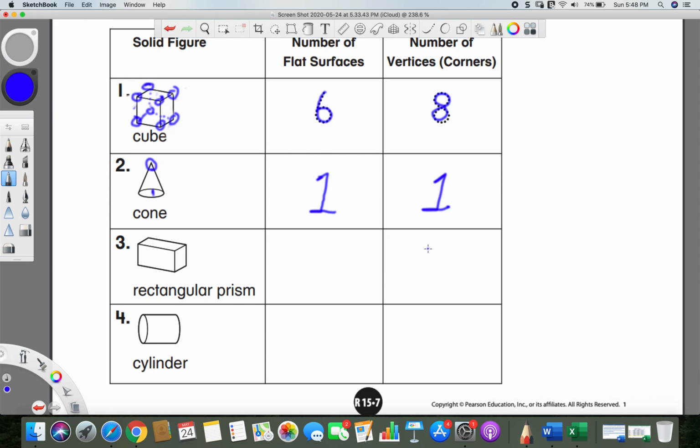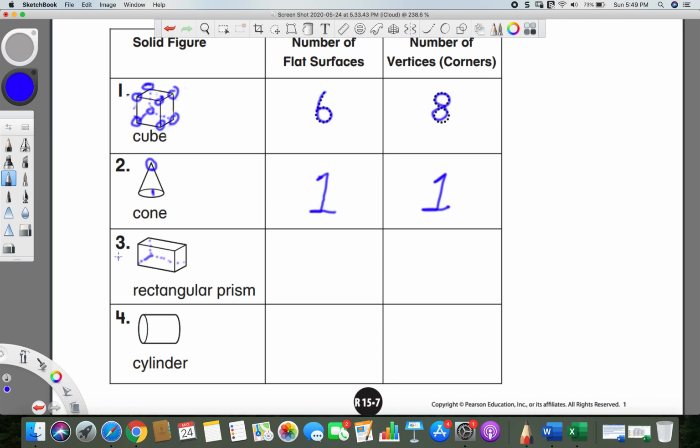All right. Now for number 3, before I let you guys go try this on your own, I'm going to help you guys out just a smidge. Make sure that we can kind of see back here. All right, so these dots are the lines that we can't see from this side, but I want you guys to be able to count all the sides and corners. Or if you have a tissue box, go ahead and use that to count up all the sides. Or if you just happen to memorize it, that's cool too.